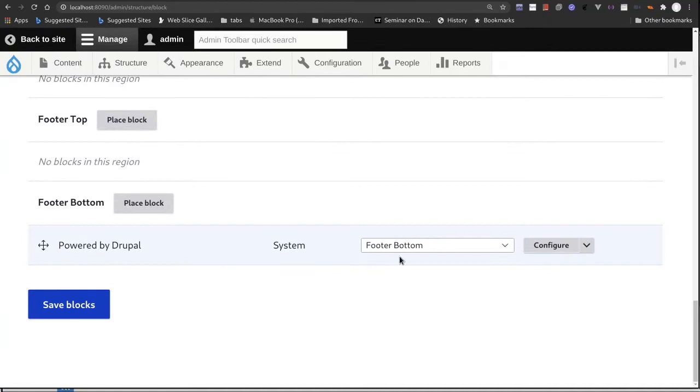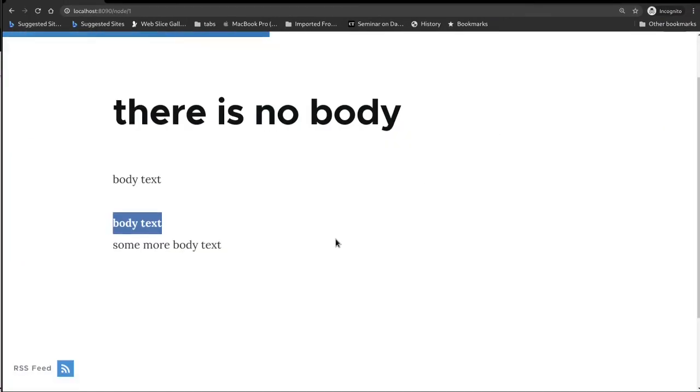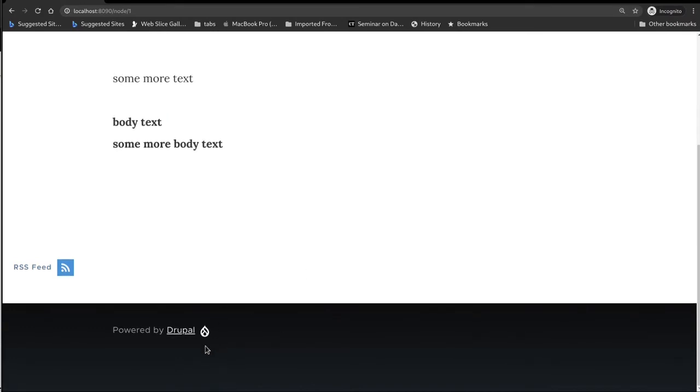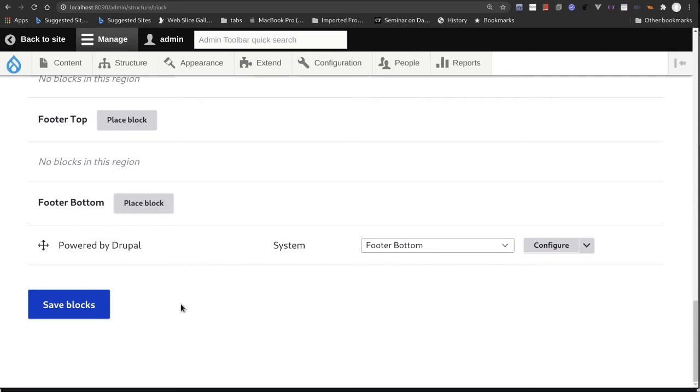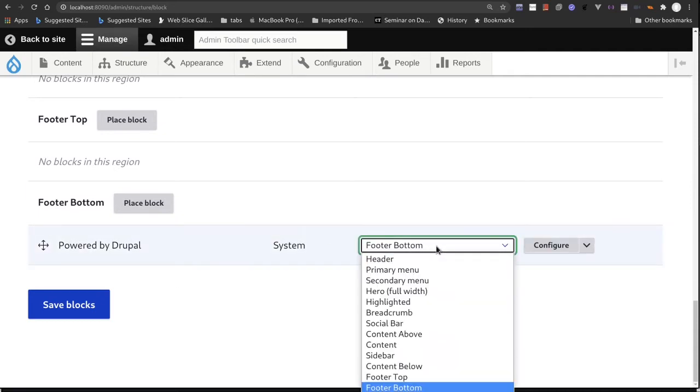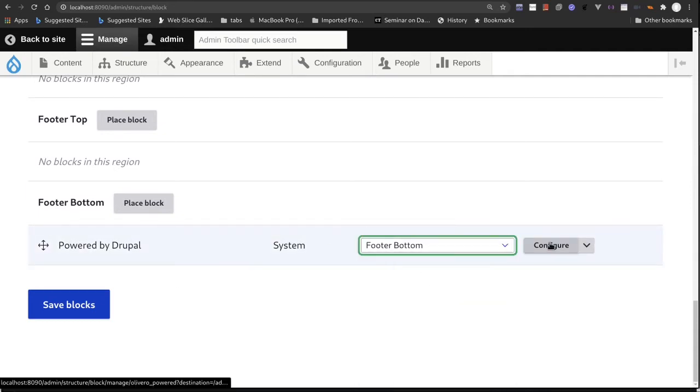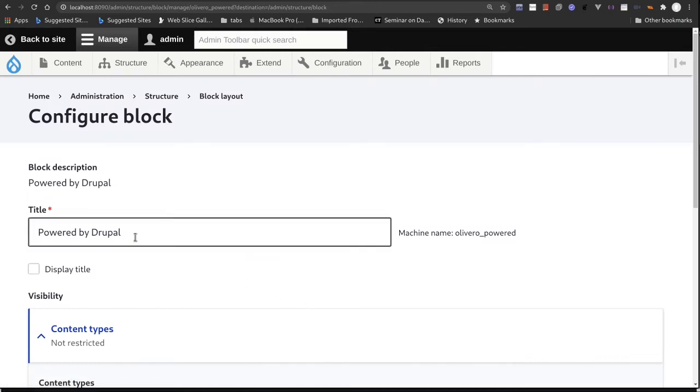What we're looking at here, and one of the things that happens when we change themes, is some of our blocks get a little bit messed up, in the way in which Drupal knows about where things should sit. For example, that powered by Drupal thing usually lives in the footer, but when you reset the theme, sometimes it'll go into the header instead.